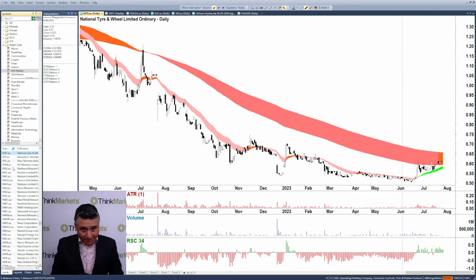NTA, what's NTA? I don't know what that is. National Tyre and Wheel. That could go up, actually. Not that this is what Neil has asked for, but I always have to decipher Neil's hieroglyphics. I don't think there is an NTA, Neil, unless you're telling me to look at the net tangible assets, which, I have to laugh at that. Net tangible assets everywhere. That's the key fundamental metric that everybody should keep in mind. That could go up. That wasn't meant to be here, but that could go up. I'd keep an eye on that one.